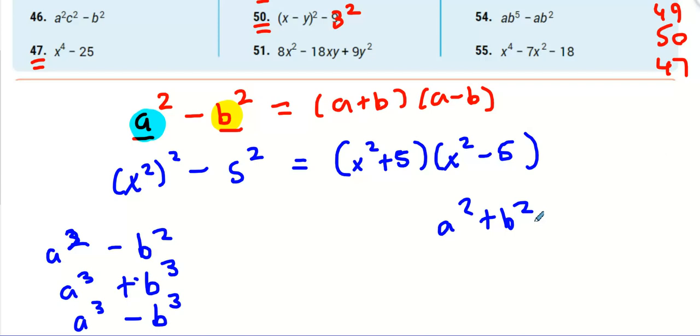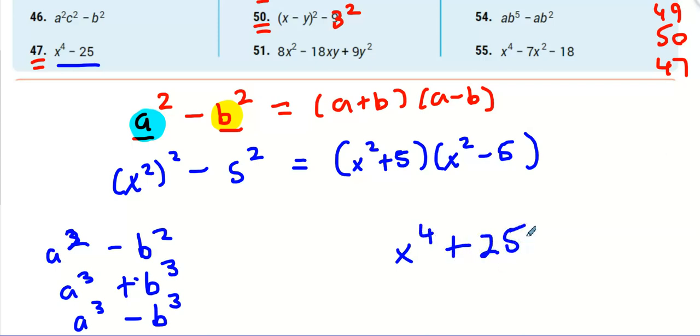Is that right? So if I was to ask you the same question as question 47, if I was to ask you that question like this, you can't do anything. No, it's just stuck there. Okay. Now, next thing.